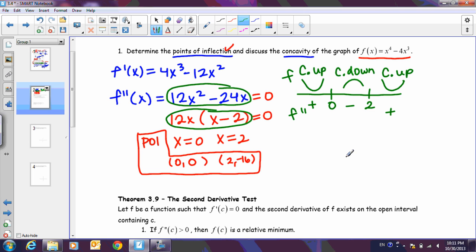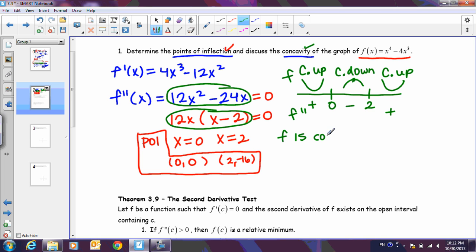It looks like this. Okay, so this doesn't really tell me about mins and maxes. It tells me that I probably do have a max somewhere between 0 and 2, not necessarily the middle, but somewhere in there. I could probably deduce that. I don't know for sure about the outsides. There's still more to be determined, but they don't ask me about it on this one. They're just asking me about concavity. So let's think about this.